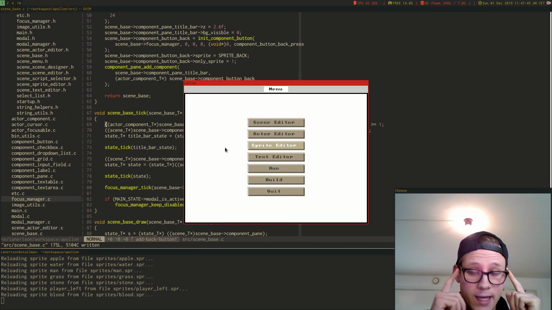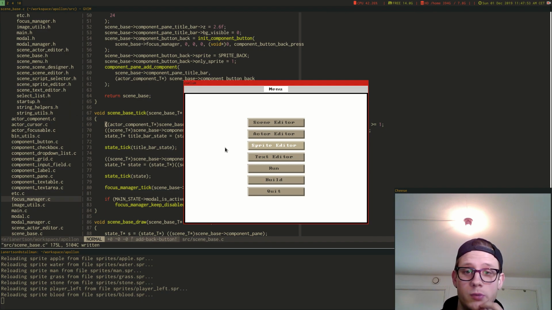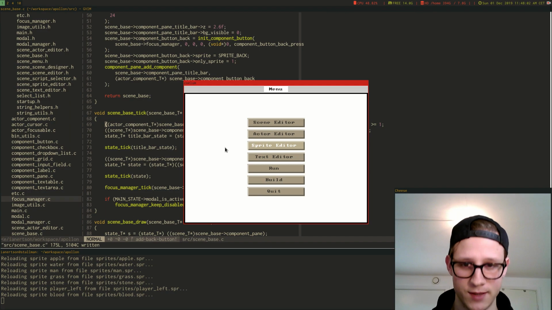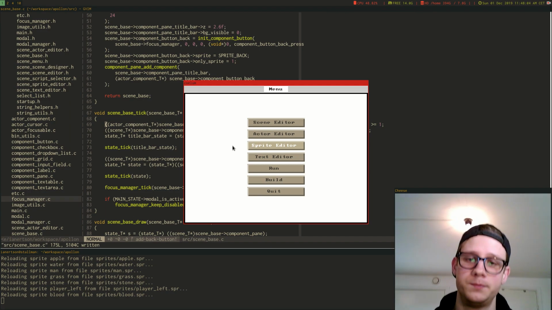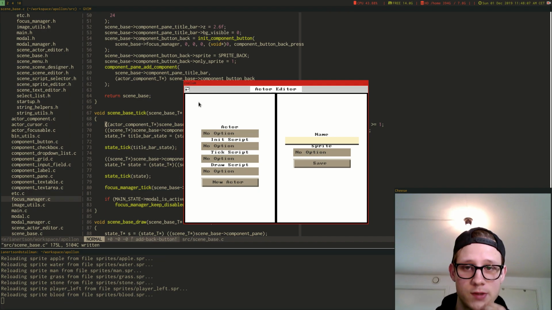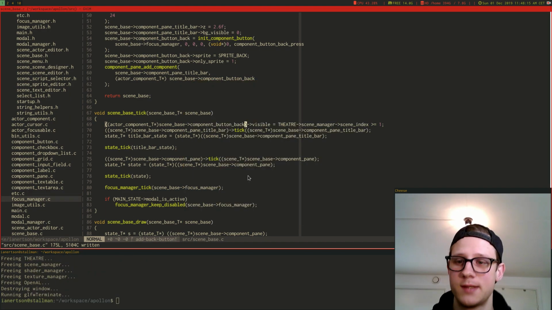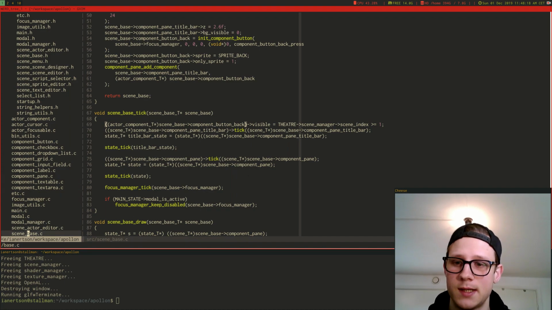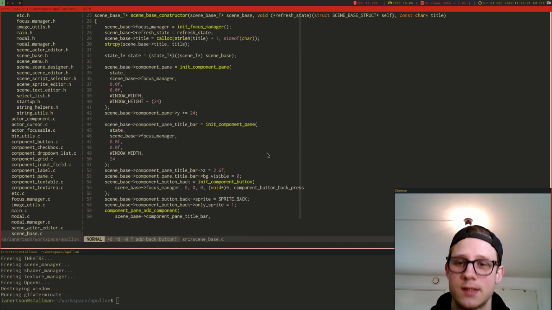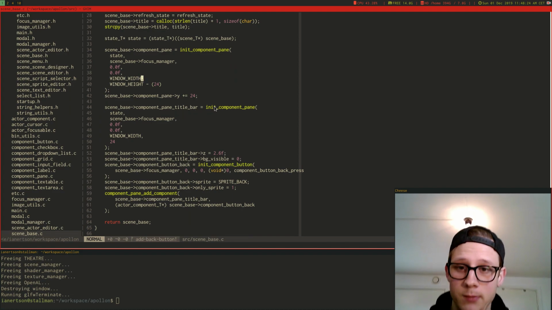And another thing I added was actually, because I have this component system in the graphical user interface, and it has some algorithms to re-justify the positions and stuff of all the attached components. I talked about this in a previous video, but I added one of those component panes to the title bar here actually. So basically, if I go into the scenebase.c, you can see that I added this component pane title bar.